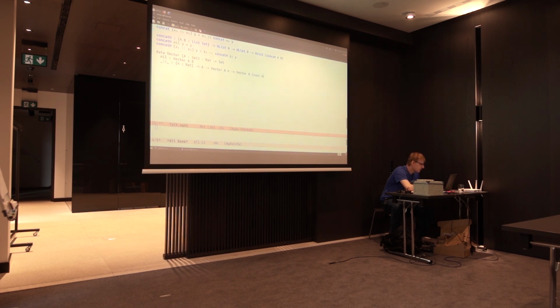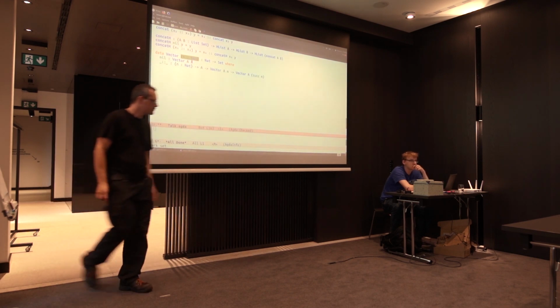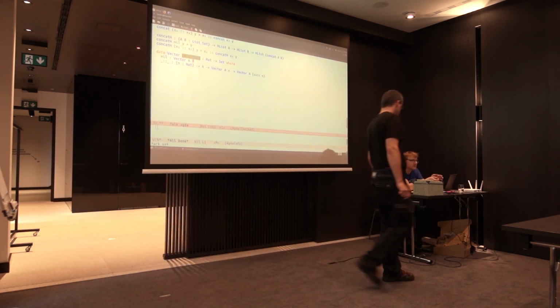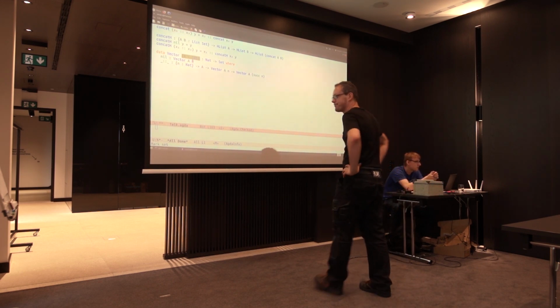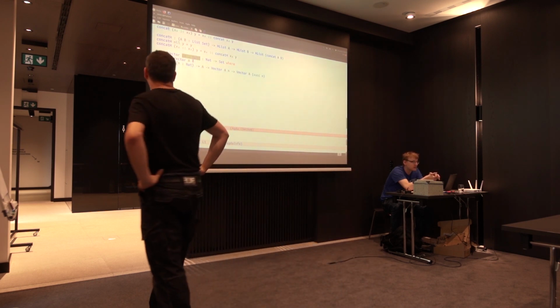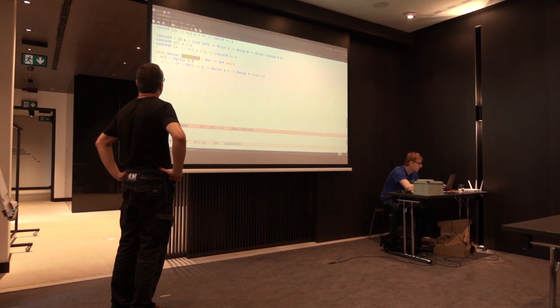So this is a list indexed by its length, and notice that we have both a parameter, which is A, so the constructors of vector are uniform in A, while the length of the vector is indexed. You might see other situations where you have terms and they are parameterized by their type, or indexed by the number of free variables, or you have functions and they are indexed by the number of operations they perform, and so on.